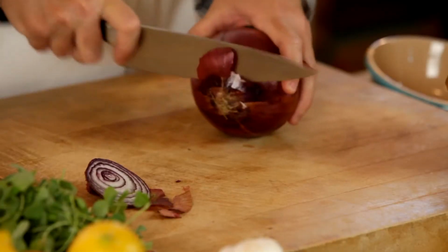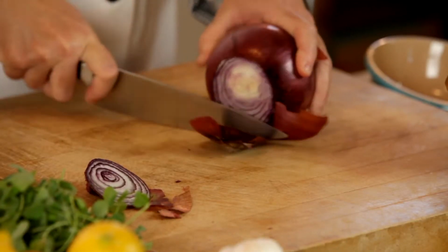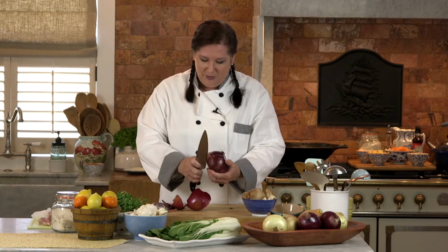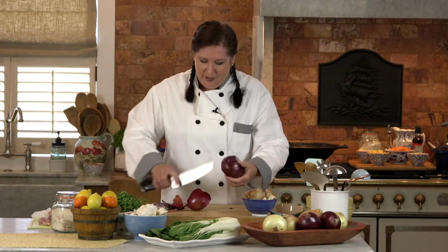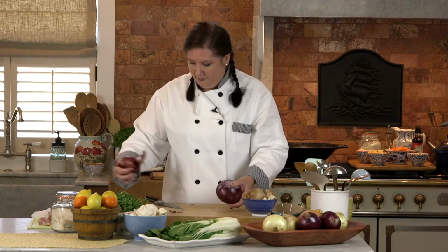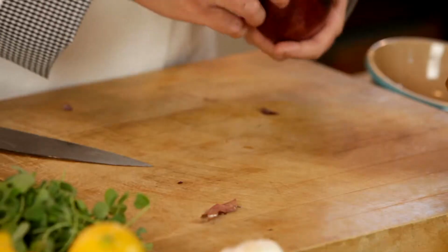So we're going to chop our onion first, and when you're chopping the onion, you want to cut off both ends of the onion. You want to cut through just the top layer and peel that top layer off. Now, I'm using a red onion today, or some people call these a purple onion or an Italian onion. They're called all of those.